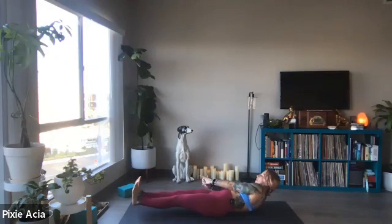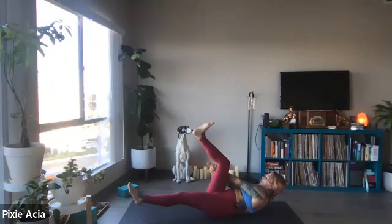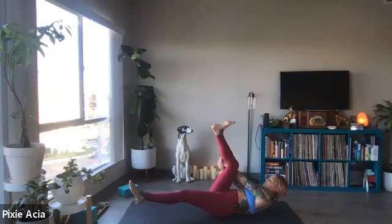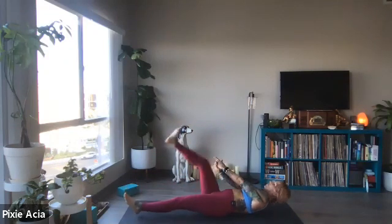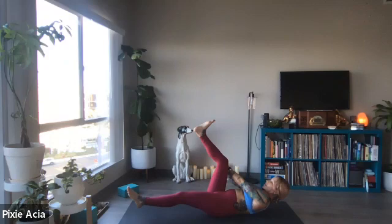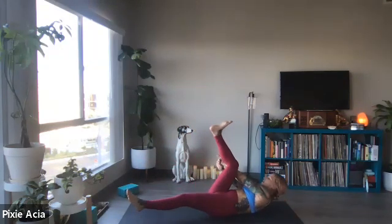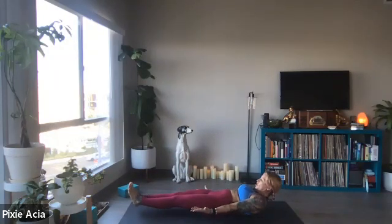Push them towards the right. Lift the right leg up towards the ceiling. Lift the right scapula off the mat and then drop the right leg down. Inhale the right leg back up, exhale the right leg back down. I don't know about you, but I am drenched. Inhale the right leg back up, exhale the right leg down. Good, split the arms, reach up with the chest.